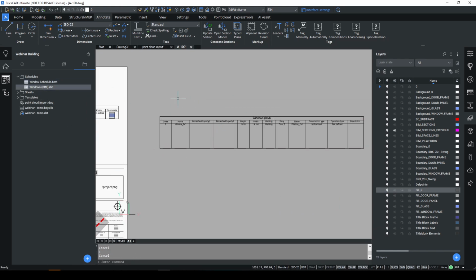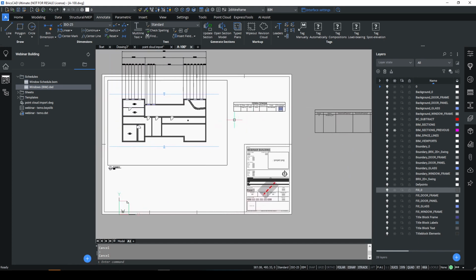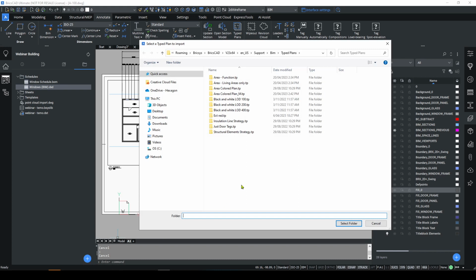So, okay, actually we've only got one window type, so there isn't that much to show. We can do the same with the doors and the walls and everything else. So on the first version that we showed you that was complete, we had done all those. And the last thing we look at here is the typed plan. So again, we will click on the import button. So in this case, import a typed plan.